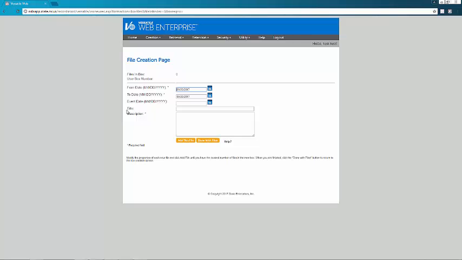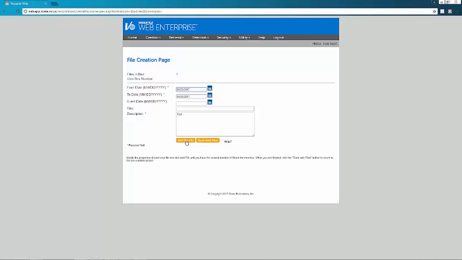Adding a title to each file is not required, but can also be helpful when researching and requesting boxes. In the description, you will enter specific details regarding the records in the file. Since we have a box of personnel records, you could enter employees' names Abbott through Davis for the file description. For the purpose of this training, we are going to enter test in the description box. Once your description is complete, click the Add This File button.